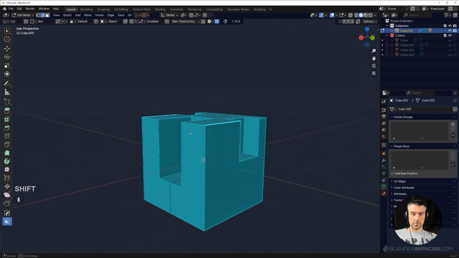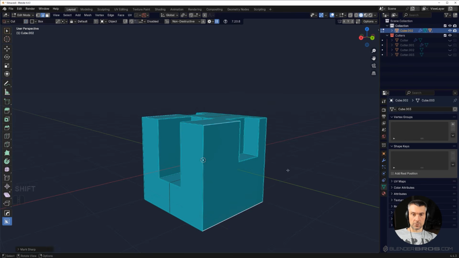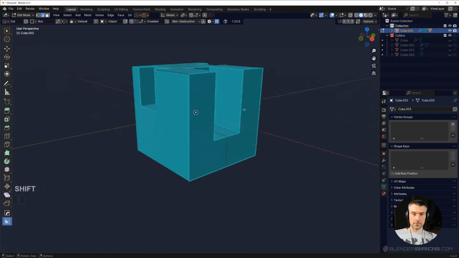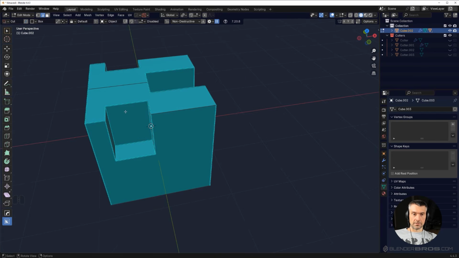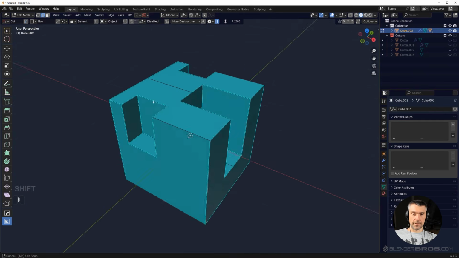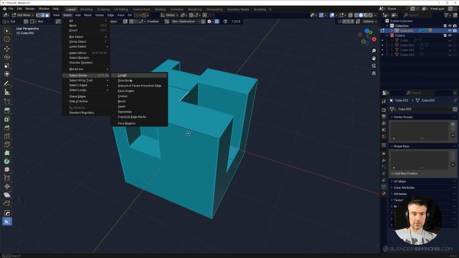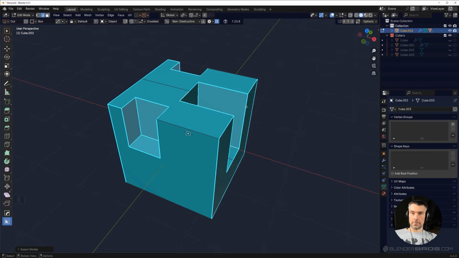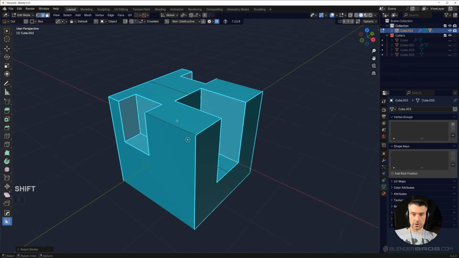What if, for example, this area was isolated? So we're going to clear sharp. So we got this area here isolated, and this area here isolated too. So you got two areas that are linked with sharp edges. But if I go with the same method here, it's going to be the same problem. It's going to select all the sharp edges on my mesh because it selects them by trait, not whether they're linked or not. But Mesh Machine can do that.